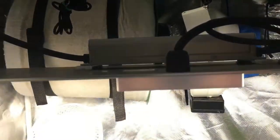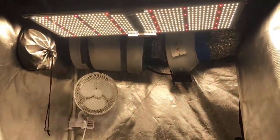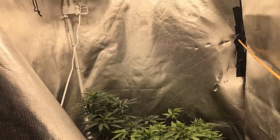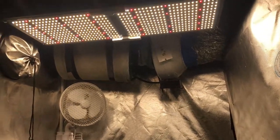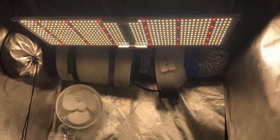I've got it hanging with rope ratchets on all four corners, pretty evenly spaced. And yeah, I'm really surprised at the footprint. If you guys follow the SF-1000 grow, you know that there was some challenges with that. I don't think there's going to be any challenges with this SF-2000 because it's got a pretty good footprint. So I'm actually looking forward to this run.